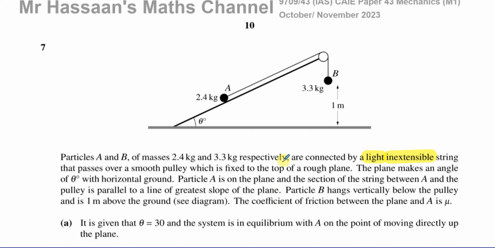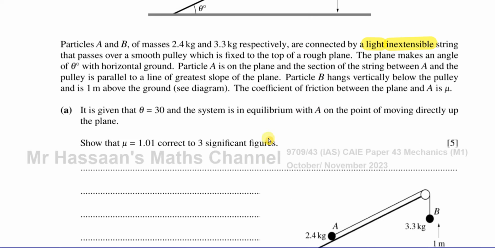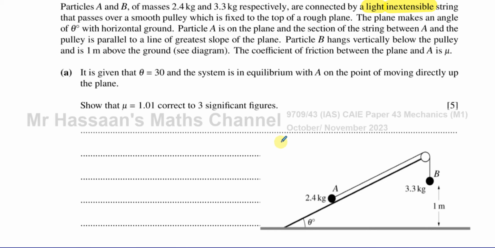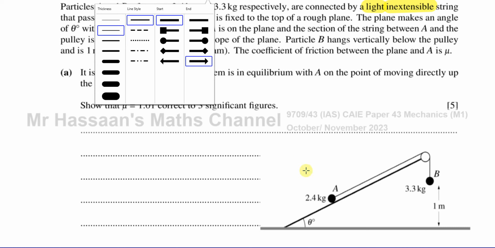So we have all of this information and these modeling assumptions that we should know. What I'm going to do now is go to the diagram over here so I can draw the forces on and see my working easier. First I'm going to draw the main forces that are acting on the particles, and those main forces are basically the weights of the two particles. So you've got the weight of B and the weight of A.